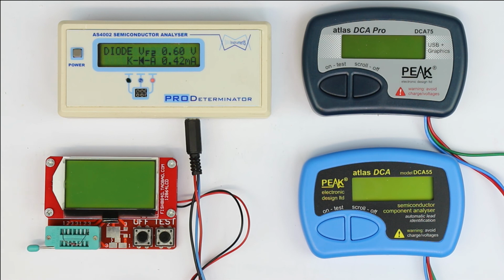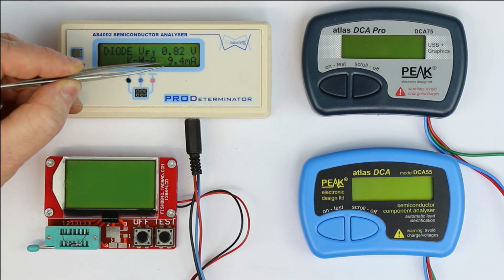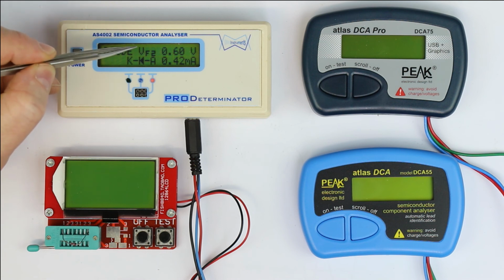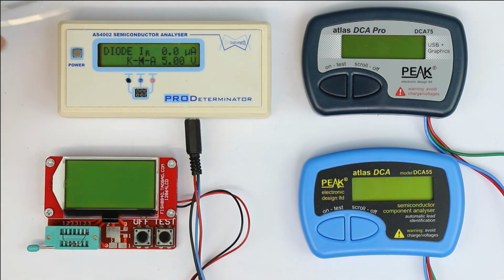So let's see what information we get from a simple diode from the 4 different testers. As you can see, with the AS4002 we get two forward voltages at two different test currents, which is quite nice. That way you can characterize a diode not only with a relatively high test current of around 10 milliamps, but also with a much lower test current of 0.4 milliamps.